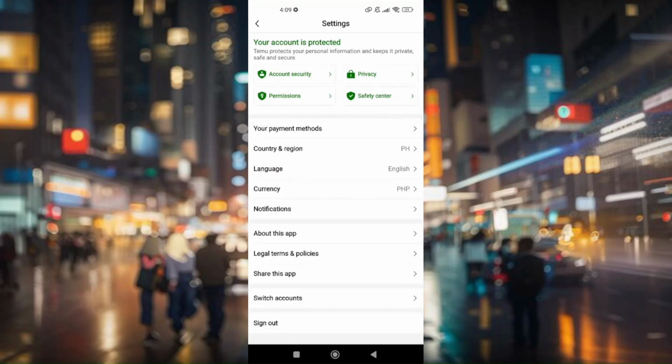Now, if you use your Google Mail account with the Temu app as your login credentials, there's no need for you to do something. All you have to do is just add something to your cart and, in the payment area, just choose Google Pay. But if you choose a different account, all you have to do is link your Temu application to your Google Mail so it will automatically be set up as your payment method. So just go to your payment methods right here and link your Google Mail account to Temu.